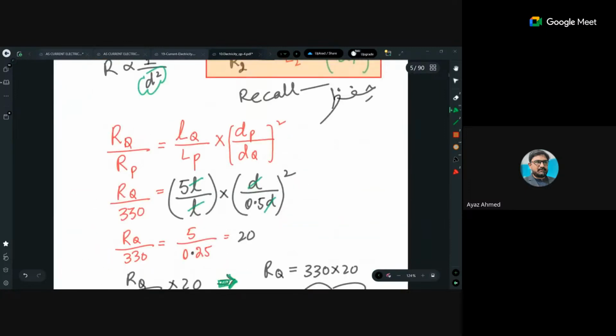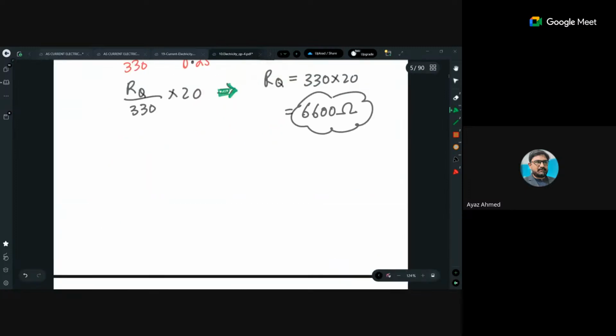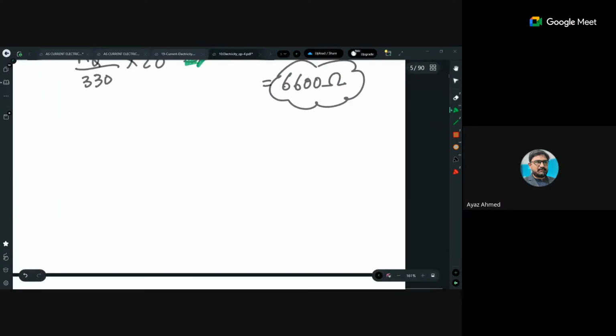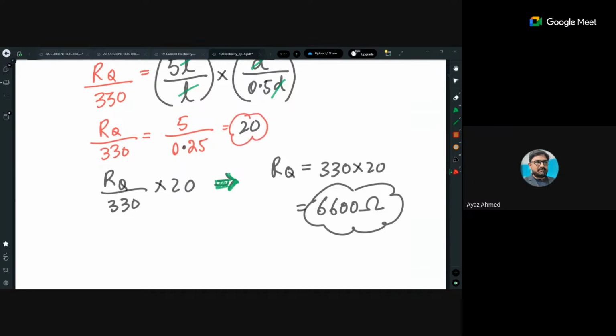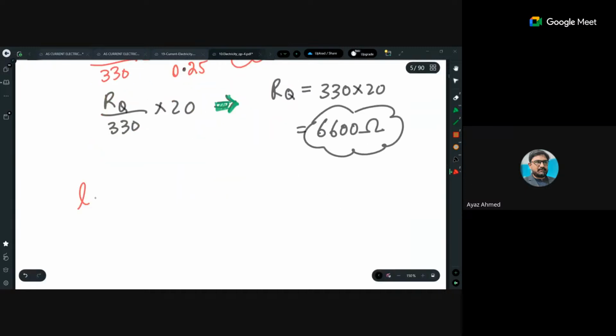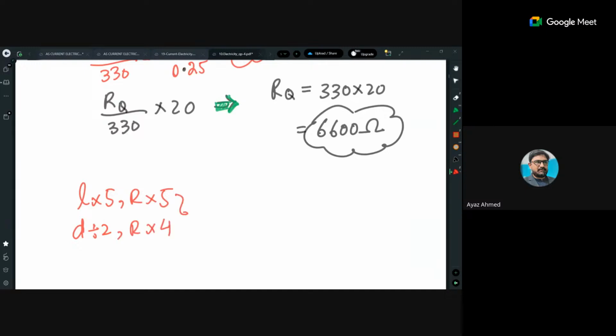अब आपको इसमें सारे में सिर्फ एक पॉइंट जो मैं चाह रहा हूँ कि एवरीवन शुड नो अबाउट दैट, जो मैंने आपको रेजिस्टेंस और डायमीटर का बताया। देखो ये 20 आंसर कैसे आया, because length was increased by 5, so resistance was increased by 5, diameter was decreased by 2, so resistance is increased by 4. So overall impact इस पूरी चेंज का क्या हुआ? That resistance would be increased by 20 times. That's it. Perfectly stated sentence है ये.